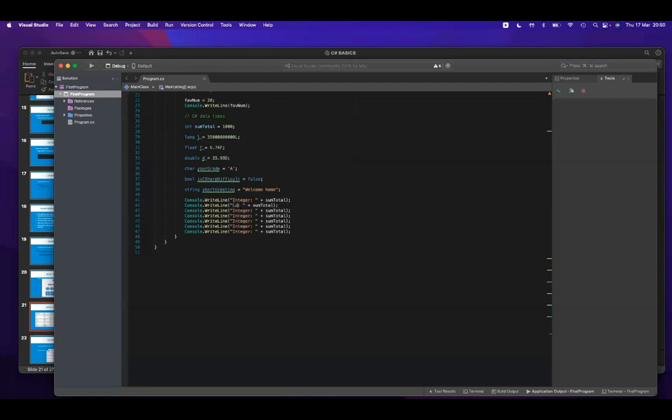So the next one I wanted to print out for me is long. It has the variable name of L, float, F, double, D, char, your grade, boolean, and then I have string.